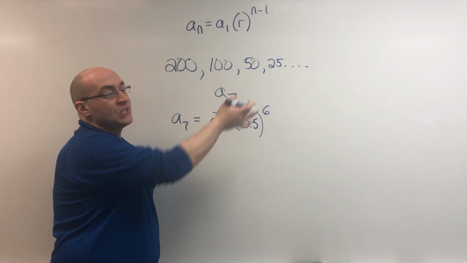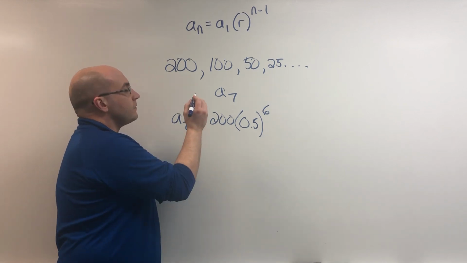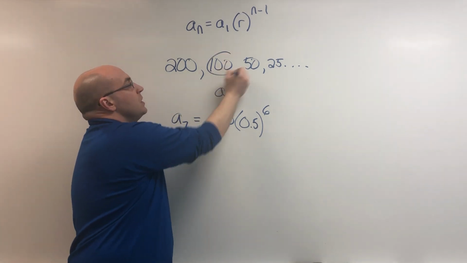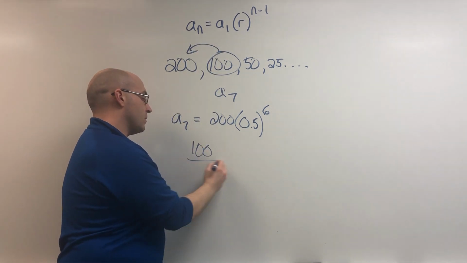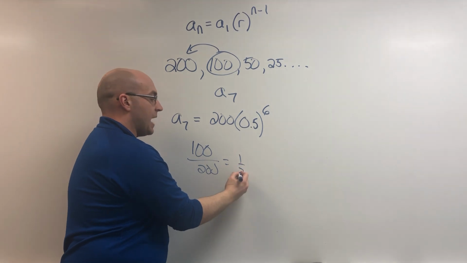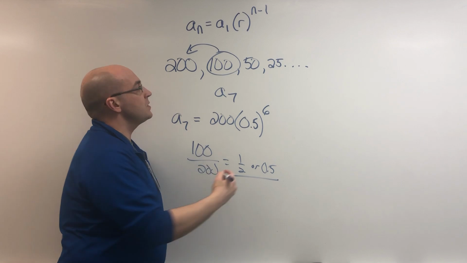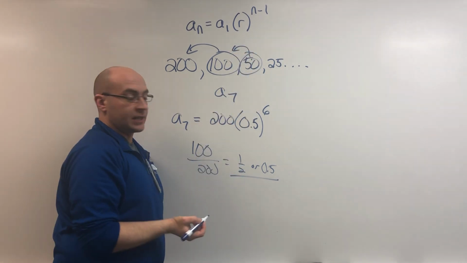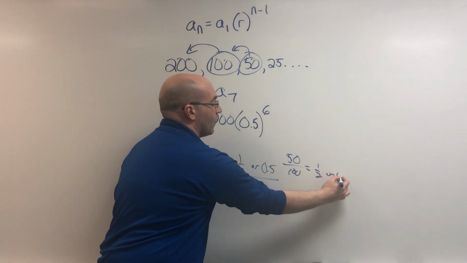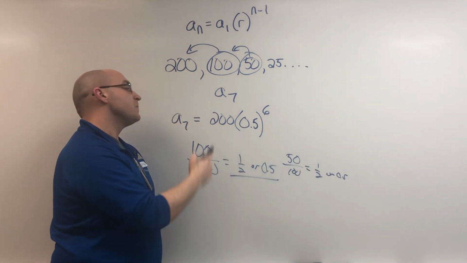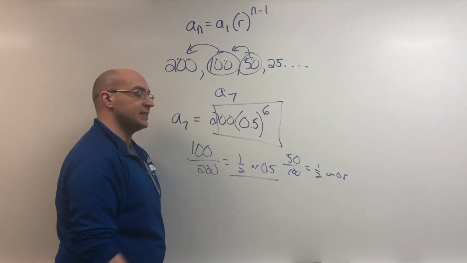Now, let's say that we had numbers here where it wasn't easy to figure out what the next term was. Here's the rule. If you're never sure about the common ratio, you take the second term and you divide it by the first term. So in this case, I would do 100 divided by 200, and then I would get 1/2 or 0.5. Now to make sure that that is common, meaning it happens more than once, you'll take the third term and divide it by the second term. In this case, I get 50 divided by 100, which again is 1/2 or 0.5. And I know my answer is there. So in this case, it's 200 times the quantity of 0.5 raised to the 6th power, and I'll get my answer that way.